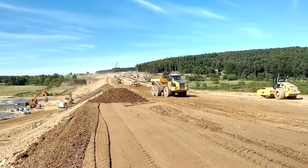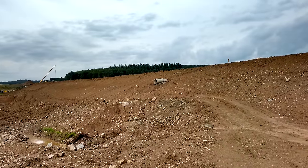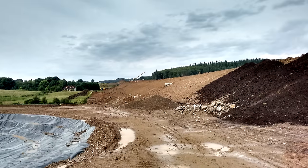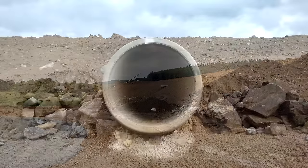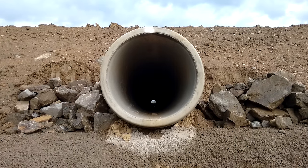Tunnels aren't just for people though. Charlie from Scotland sent in a picture of a project he worked on that included a culvert under a new road — not for water, but actually for badgers. This tunnel provides a mammal underpass so that local wildlife can safely get across the road.